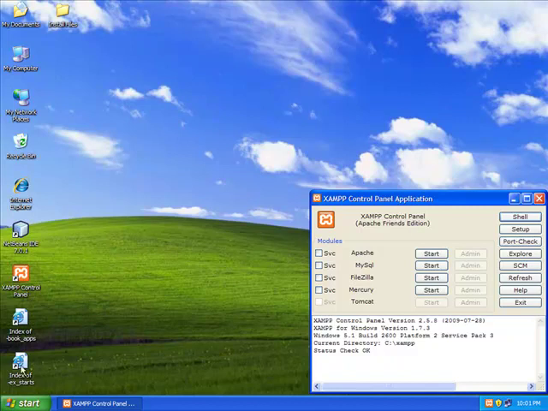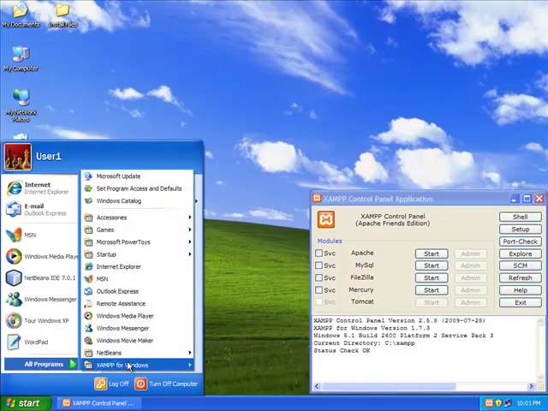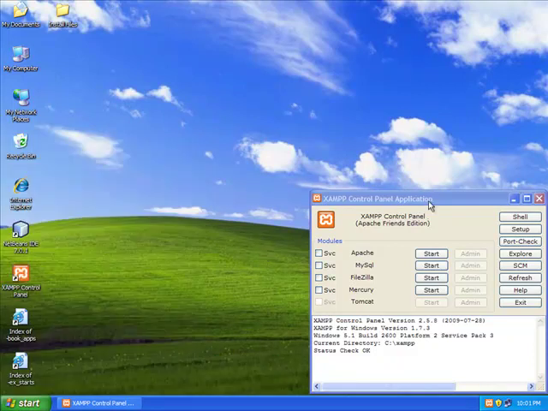If not, then it's under your Start menu. You should find it under All Programs, XAMPP Windows, Control Panel. Either way, once you bring it up, there are four services that we're interested in, but for this particular part of the exercise, we only want two of them to be running. The Apache service, which is the web server that will take the PHP pages and HTML documents and render them according to your request, and MySQL, which is the database server.